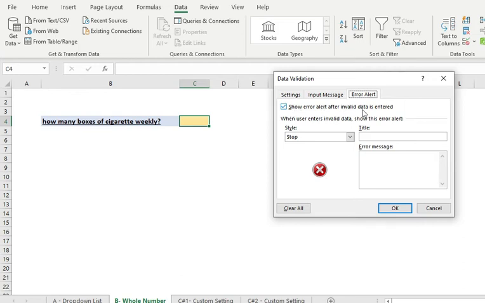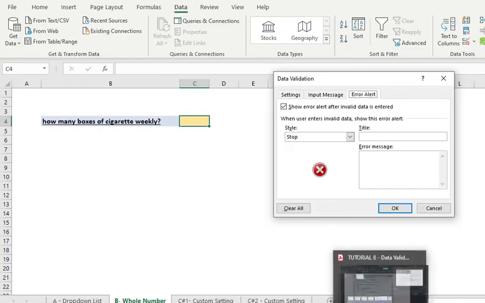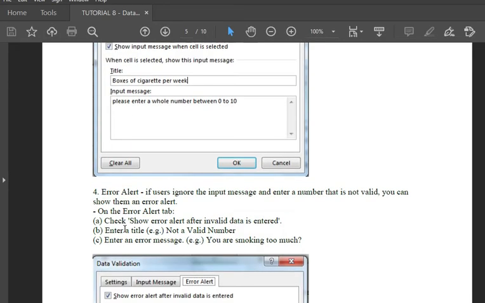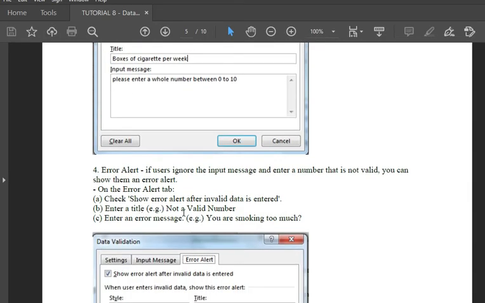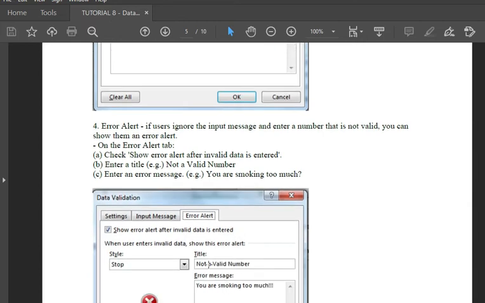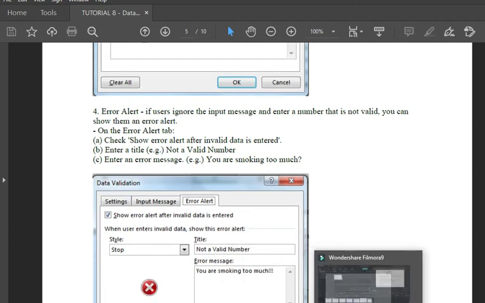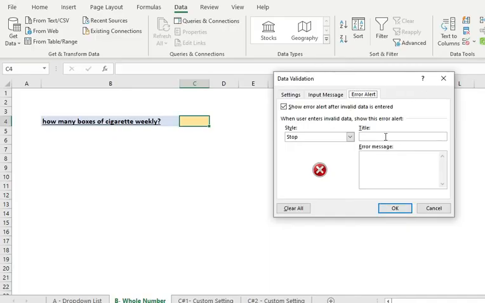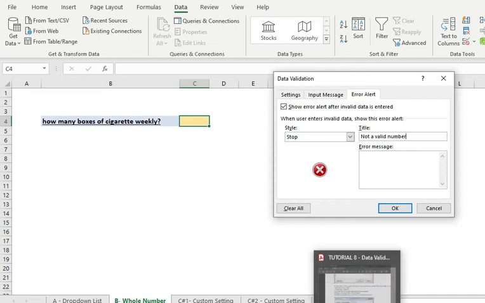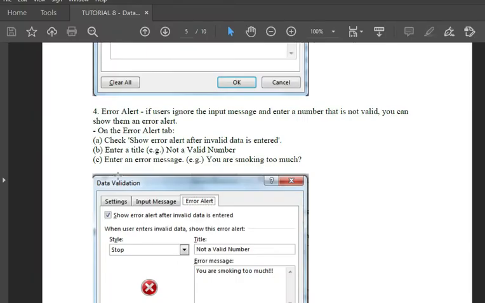What's next is to enter the title, which is Not a valid number. That is for the title. It will show the error message Not a valid number if the user enters invalid data.